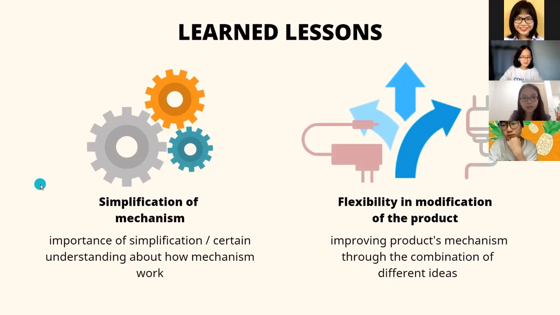The second lesson is the importance of flexibility in modification of the product. Since we started to develop ideas toward the other version during the plan modification, we had more ideas on how to combine them into the new one. Since we got ideas from the TA and professor, we were able to keep the same initial value and function of the product, but at the same time, we could improve and simplify it in a more efficient way.